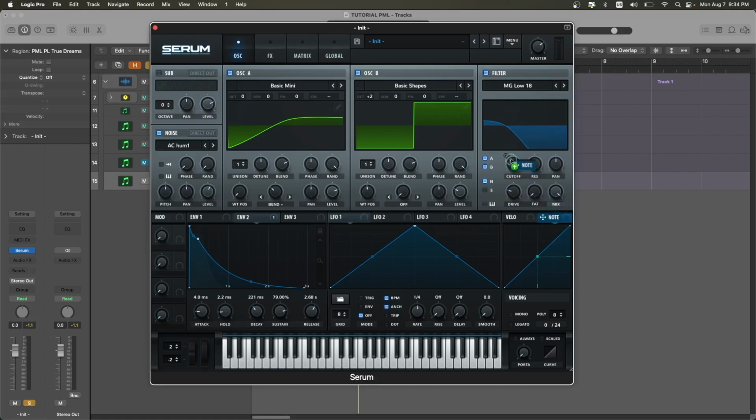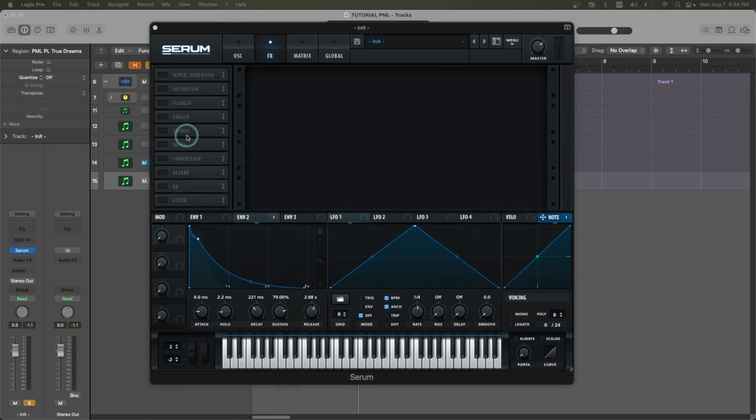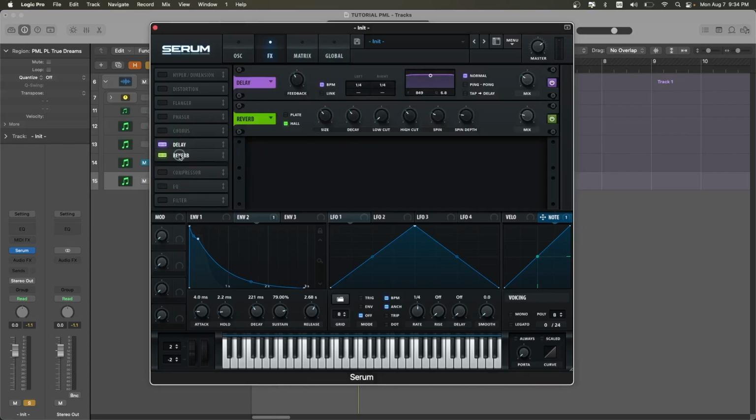Now let's attach this note to our filter cutoff here. We're going to have it at 20, and what this will do is the lower notes on the octave will play with less cutoff, and the notes on the higher octave will play with more openness and be a bit more brighter. So now let's go to the effects section. Let's turn on delay and reverb. Let's select the ping pong mode here. And let's select the plate on reverb.